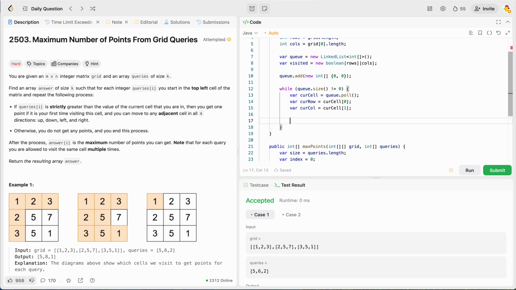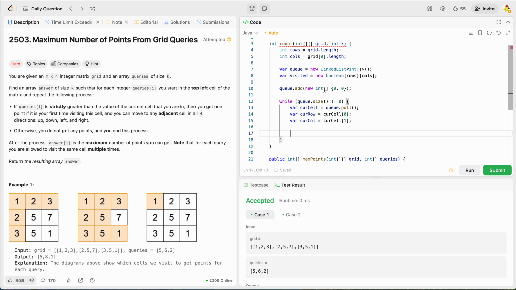And what we can do is, let's assume these are not visited, and we will be inserting in the queue only if, let's check this one first.